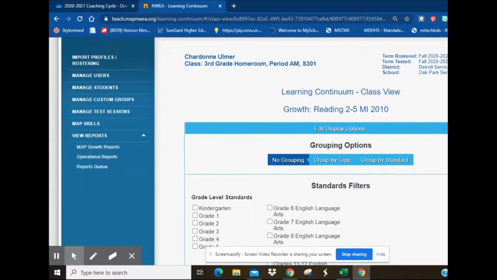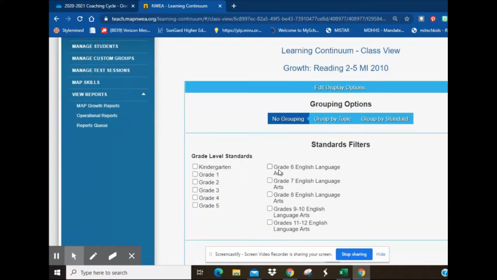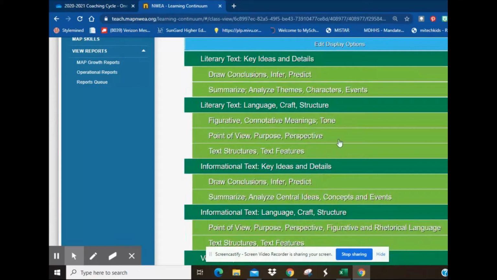Because my student is below grade level, I'm going to pick my grade level, but I'm also going to pick some lower level standards and skill sets so that I can pinpoint what the student needs to work on, just at a lower level. I'm not going to leave it in no grouping. I'm going to change it to group by standard, because typically when we are instructing students, we are working by standards that students should meet. After I do that, I'm going to click on close.